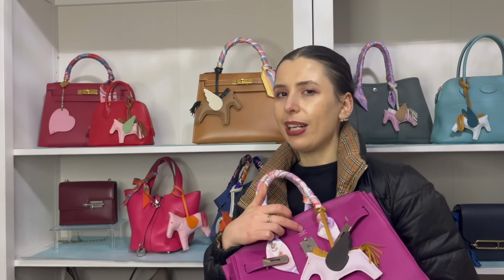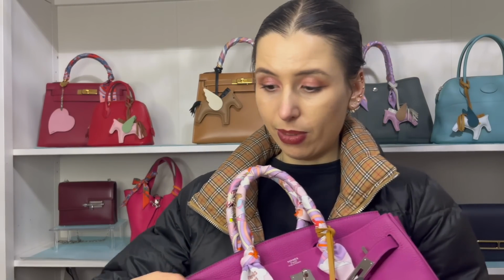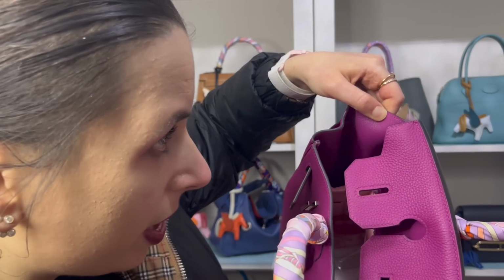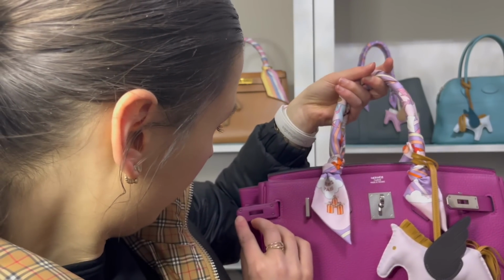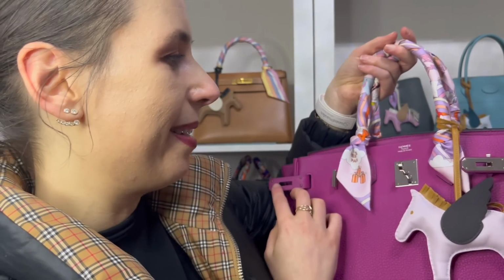So for me, I find it hard to tell by this, because a stamp is not that hard to fake as well. We never really get to see a still image of the stamp. You do get to see some of the markings under here. I don't know if you can see that, guys, but sometimes they'll do it on the sangle. It just depends on the year, but the one in the video had it... yeah, this one doesn't have the stamp here, but it had it here, so this is a bad comparison.